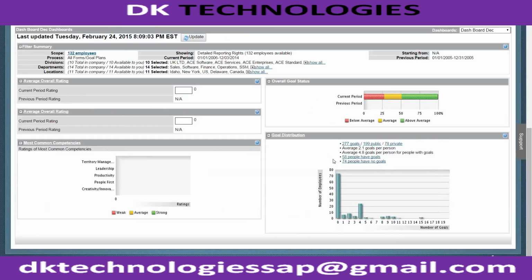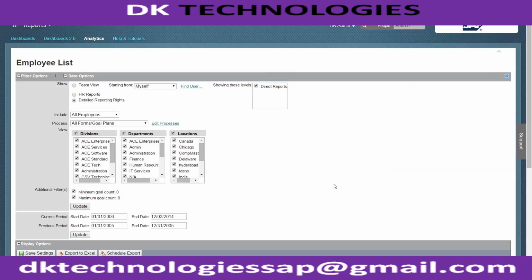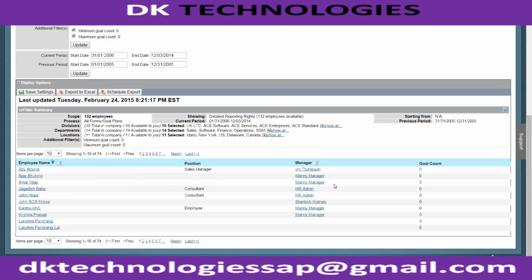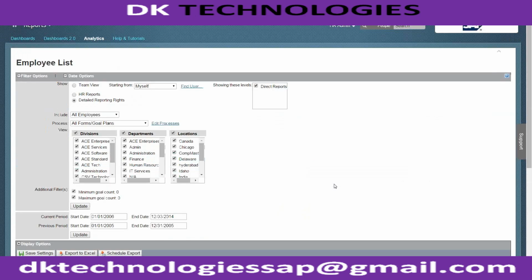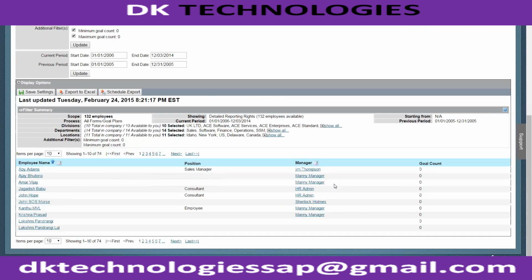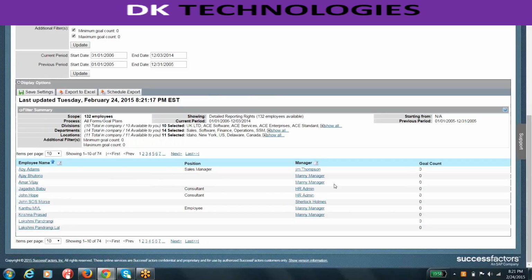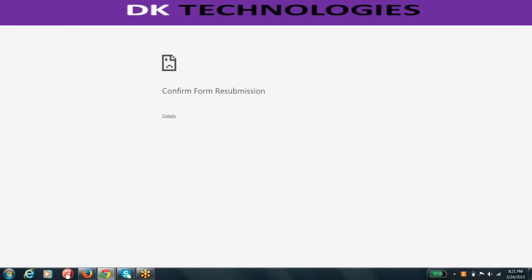How you are going to see the actual report behind this dashboard is, you can see here, click on any of these graphs, the graphical ones, and that will direct you to the actual report behind that particular dashboard or behind that particular graph. You can see here the employee list is the one behind that particular graph bar, whatever we are seeing on the dashboard. So, one second, sorry guys.